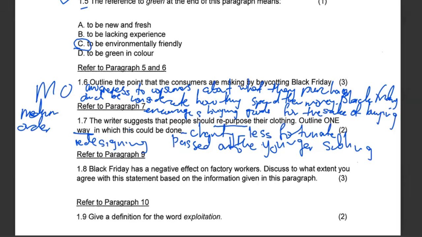So when we're coming in and saying, discuss to what extent you agree, it means you have to have an opinion and therefore substantiate it with what is being given in that paragraph. For example, I believe I agree to a large extent that it does negatively affect factory workers. Why? The pressure. One of them I think I will build up to is the work pressure, pressure of the workload. I believe that's proper grammar. Pressure of the workload is what will really be our discussion. We are talking about the issue that they are given a limited time to produce a large number of goods so that they can meet the Black Friday target. And as a result, it means longer hours.